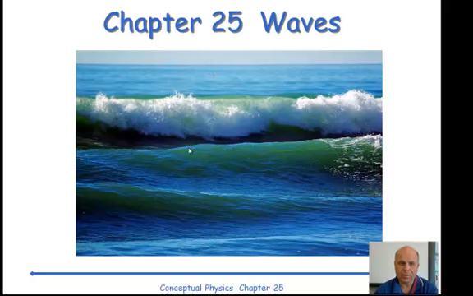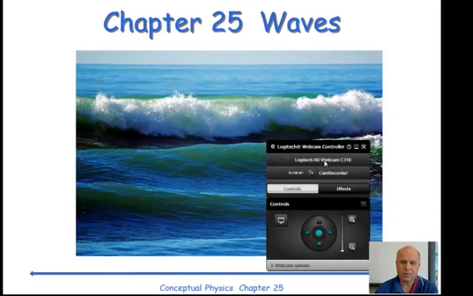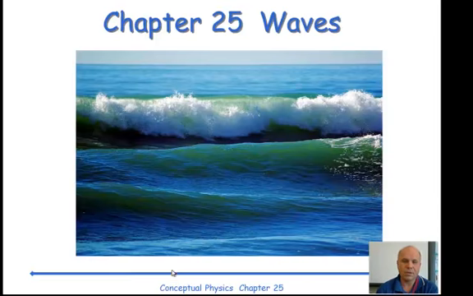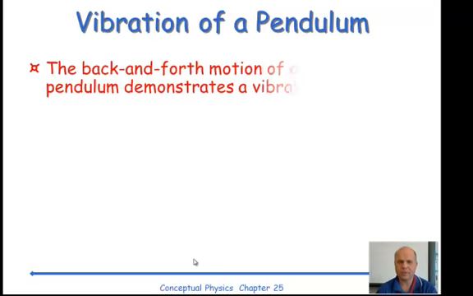If you think about a wave, it's not like ocean waves like in my picture, but what we talk about when we talk about waves is the movement of energy of some kind. Now, there's many different forms of waves across the EM spectrum. But today we're just going to talk about a specific type of wave, a vibration wave. And a vibration wave is typically the vibration of a pendulum. That's the back and forth motion of a pendulum.